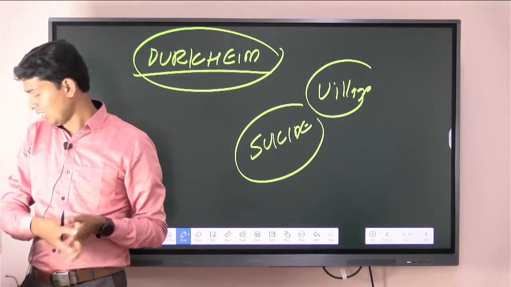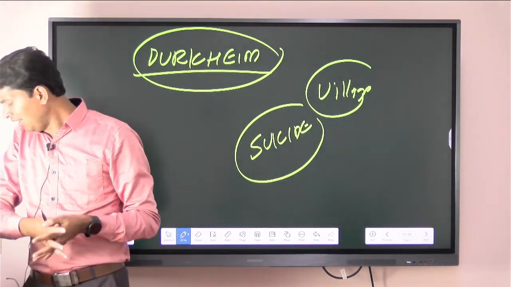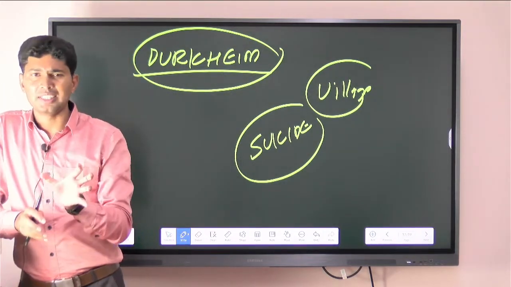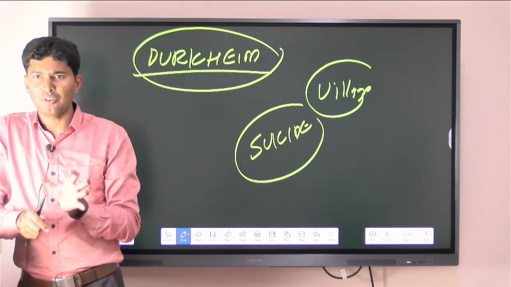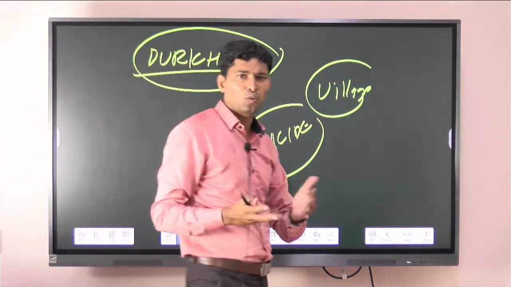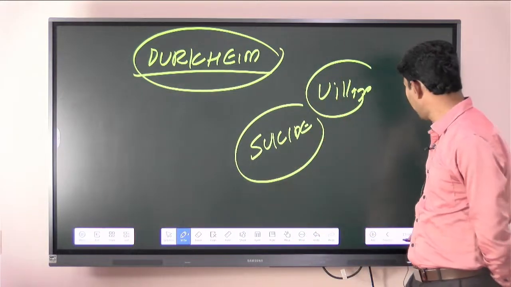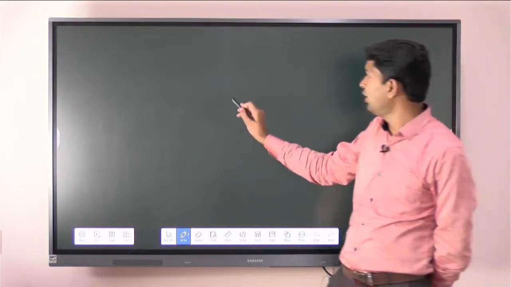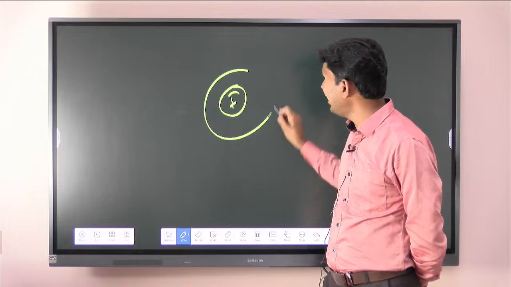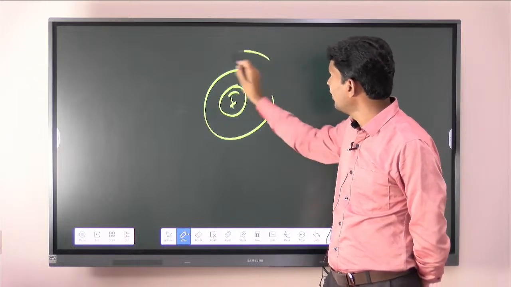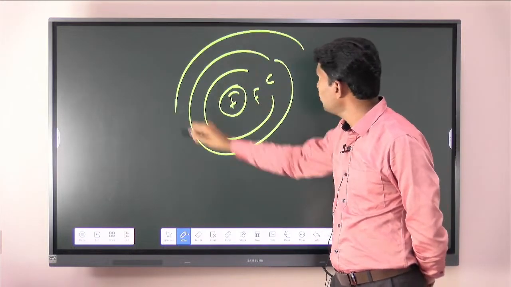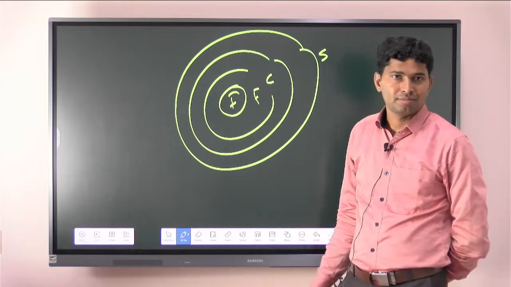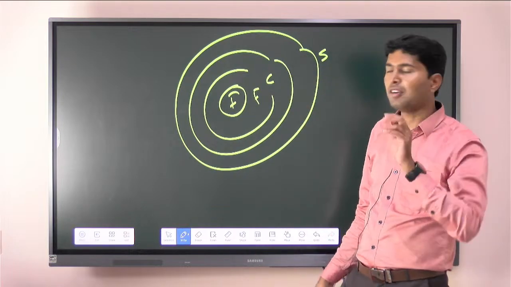Now apart from that, deviance and conformity of Merton. What is the meaning of deviance? What is the meaning of conformity? When you are in society, what is society? A group of people is called society. An individual, a group of related individuals is called a family, related people are called a community, together is called society. Correct? So there is one concept called functionalism.